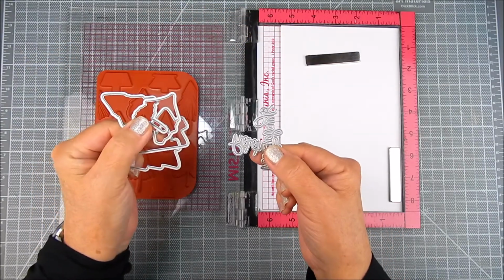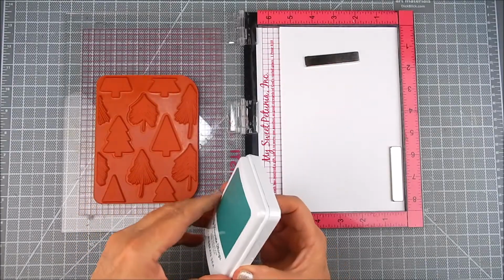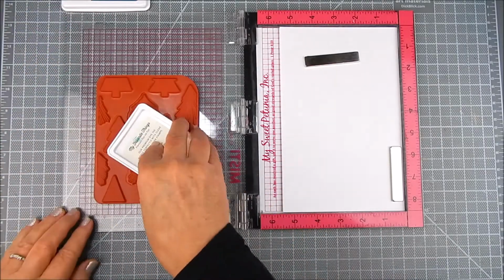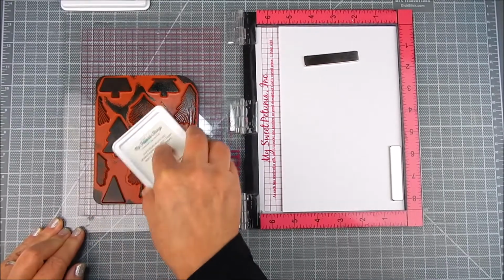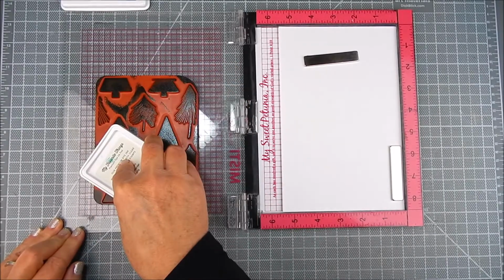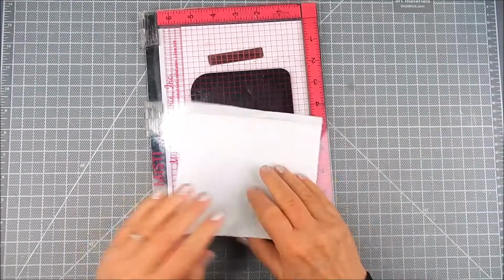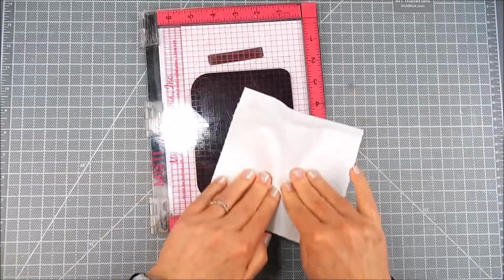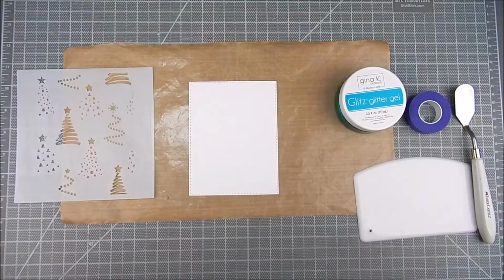And I'm using the dies, the stamps, and I'm not using the foils on this particular card, but I'm going to use the dies and the stencil and the stamp. So I go ahead and stamp the trees all together, even though there are some of the trees that pop out from that stamp that are going to be cut separately. But for the sake of time, I'm just going to stamp them all with the teal all at once.